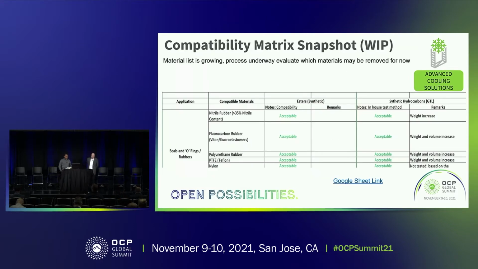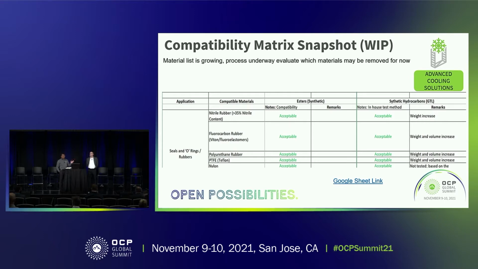Okay, thank you, John. Good morning, everyone. So as part of the committee, we have asked every fluid supplier in the market to come forward and do some material compatibility testing for different IT components. This is just a snapshot, but there is a list of more than 100 different types of IT components being tested by each of these individual players, involving synthetic esters, natural esters, synthetic hydrocarbon, and then GTL, and then you also have two-phase fluids as well. So all these manufacturers have contributed to this spreadsheet.